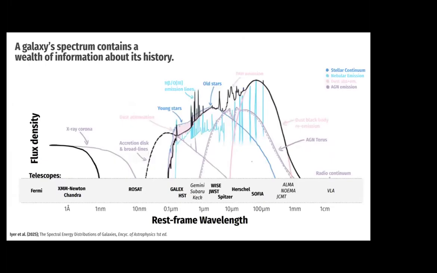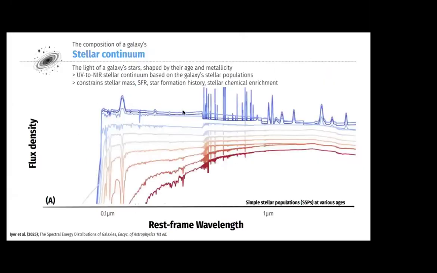Now, broadly, the short answer is you're summing it all up. So what you're seeing is the summed up light from all the young stars and the intermediate stars and the old stars that are in the galaxy. And that's the hard part. The hard part is to take the summed up spectrum and notice that the sum is not equal. If you look at a young star, it is going to contribute a lot more in blue wavelengths than at a green or a red wavelength, and I'm just going to call it blue, green, and red for the sake of simplicity. Whereas an old star tends to contribute most at the red wavelengths.